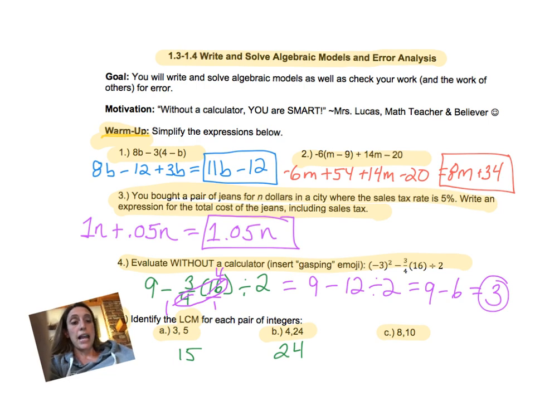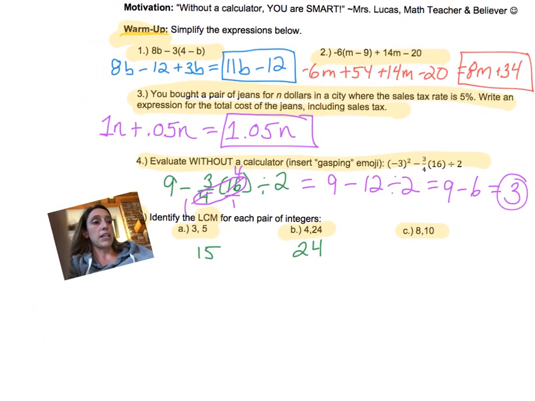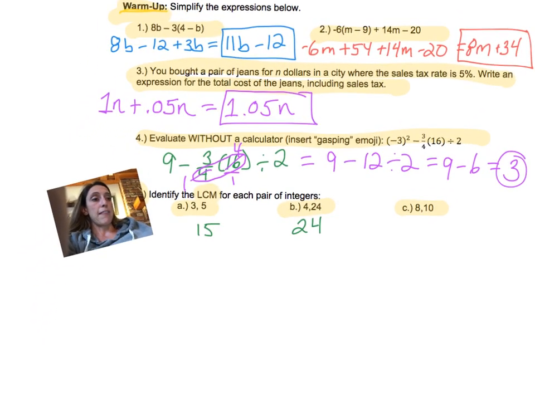And number 5, part A is 15, B is 24. C, if you're like, what are you doing? I was going to go ahead and run through your friend and mine, the factor tree. So factor trees, you might remember the prime factorization of 8, which means you break it down into prime numbers. So 2 is a prime number that goes into 8. 2 times 4 is what gives you 8. And then the prime factorization of 4 is 2 times 2. So the prime factorization of 8 is 2 times 2 times 2, also known as 2 to the 3rd power.